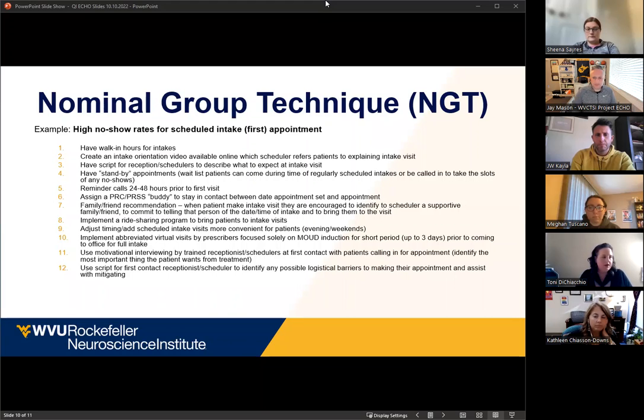And then if it is, you could adopt it, or you could adapt it, maybe to 72 hours instead of 24 hours, whatever you pick, if you want to adapt it a little bit. If it's not making any difference, then you get rid of it and you trial the ride sharing program. So that's just a quick example of nominal group technique and how it allows for democratic processes to select interventions.